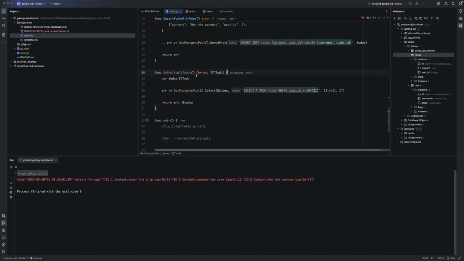Right. For this function, we're going to return an error and a pointer to our to-dos.